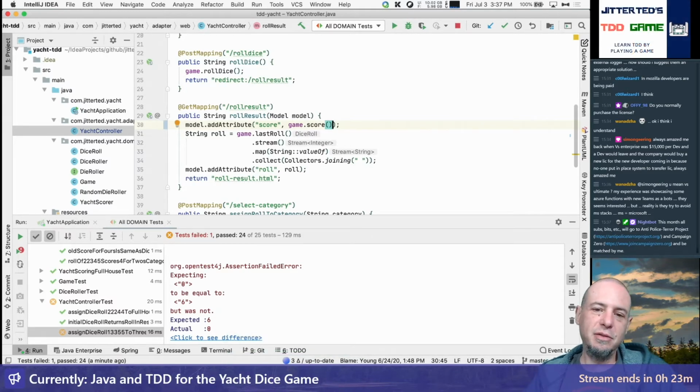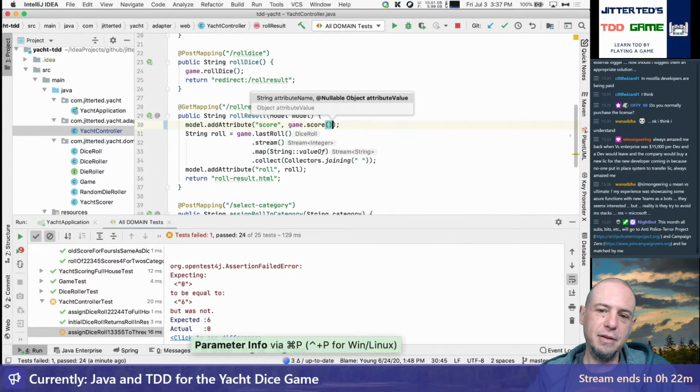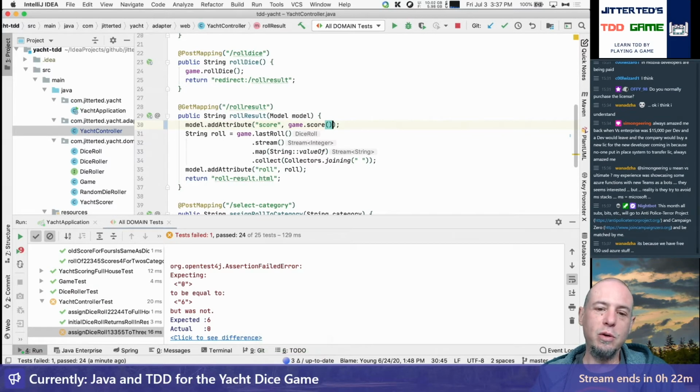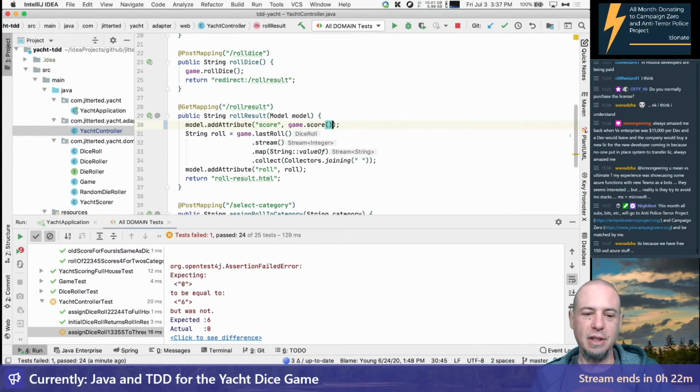Now, does this convert it to a string? It's an object, so it'll certainly have to convert it to an integer. Do we care? I actually don't care, but I don't know what it comes out of the other side as. So let's run it and see how our tests fail.